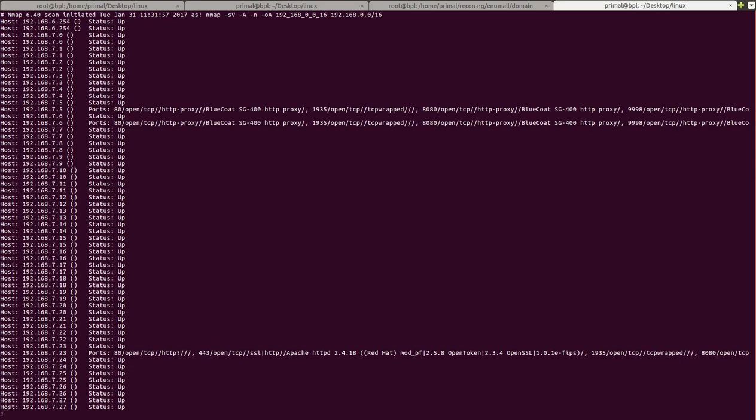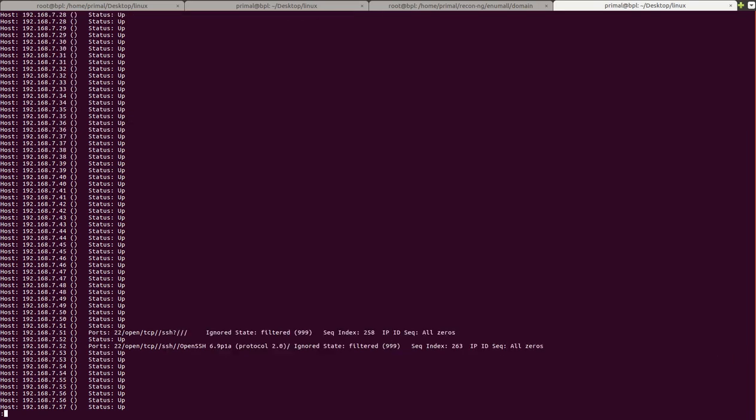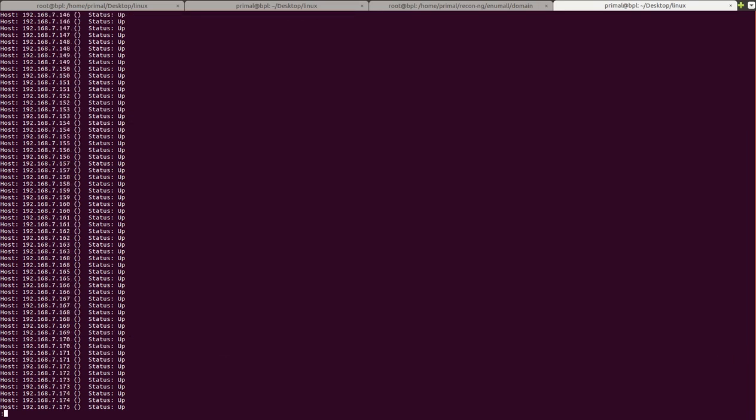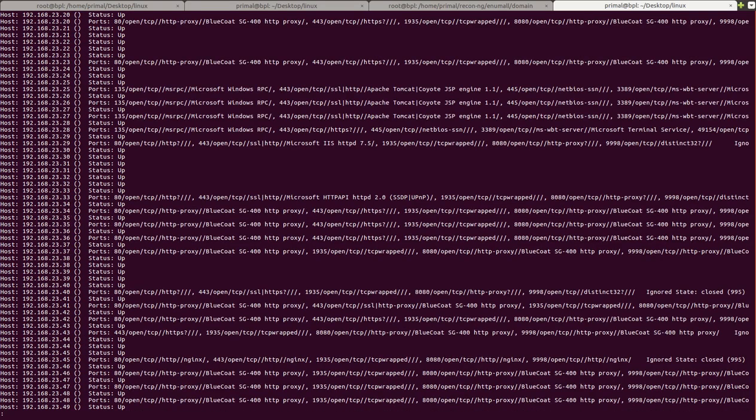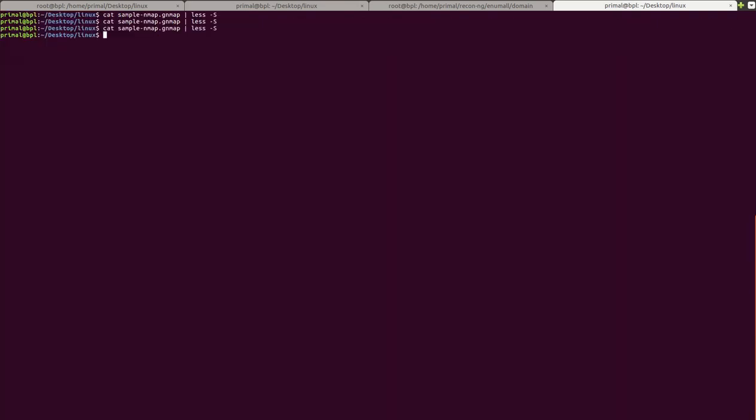This is an example of looking at nmap data. This is an nmap scan of a /16 for an internal range. When you start to look at any type of log files or scan data, you're going to have hundreds of thousands or millions of lines, easy, right? So being able to manipulate things in the command line is going to be very powerful. I will show you some examples later in the video. Before we jump further into that, I'll just discuss a couple quick things.